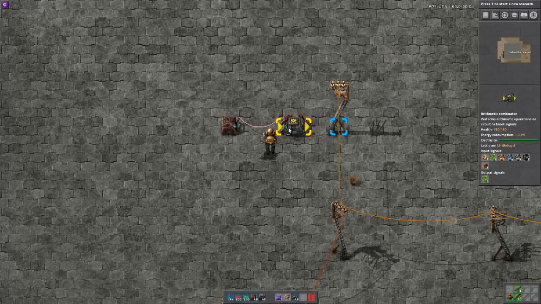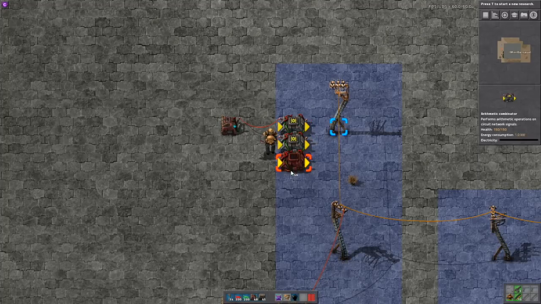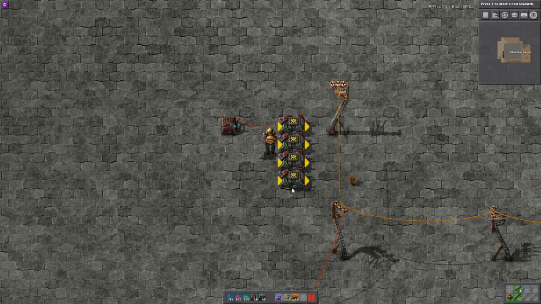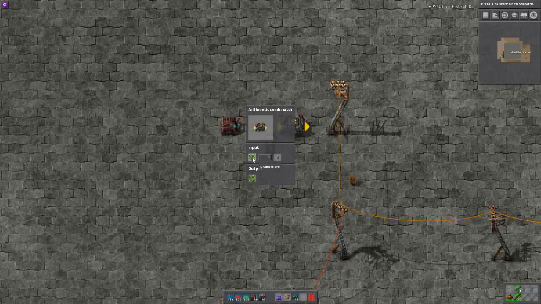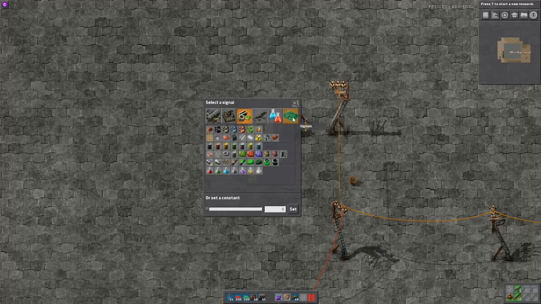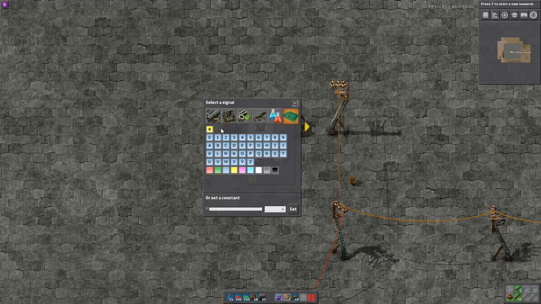But what if we want to perform an operation on everything coming down the wire? Do we need to set up a different arithmetic combinator for every possible signal? No, of course not. If we go into the Signals tab of the first input box on the arithmetic combinator, you can see an extra feature here, a little yellow box with a star in it, that, if we mouse over, tells us it is called Each, and this will perform the operation on each of our input signals.